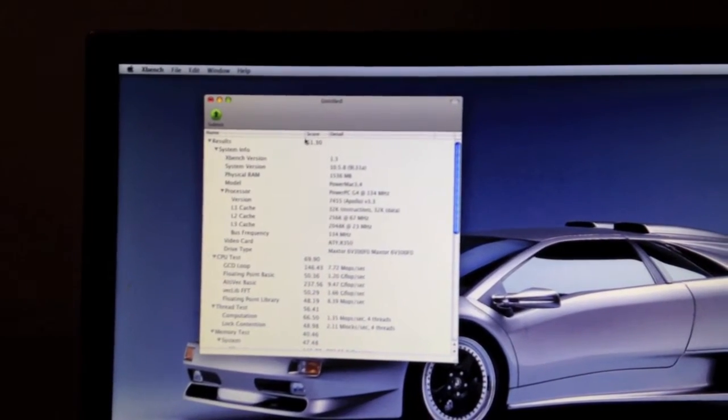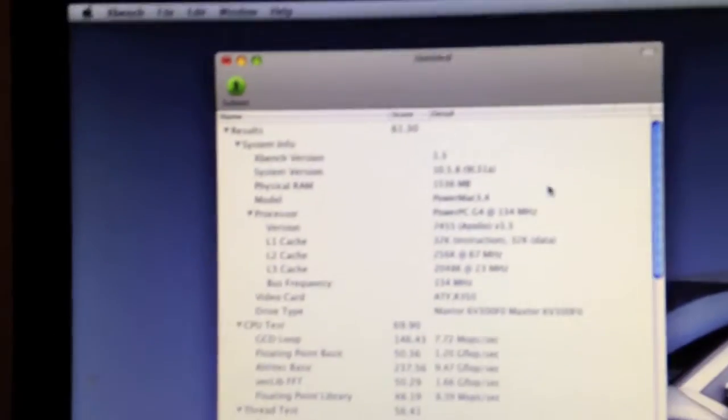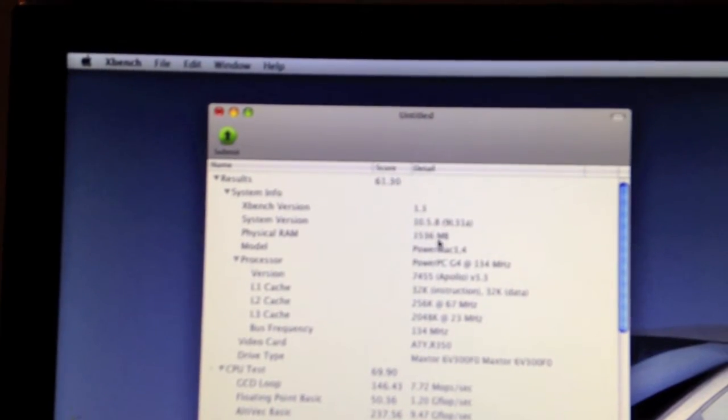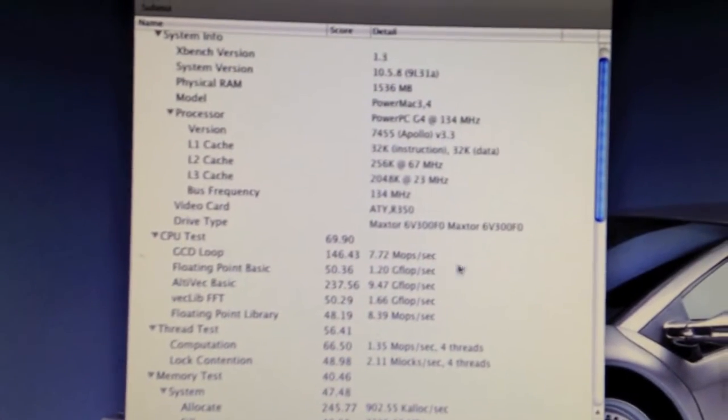So let's see our overall score. Overall score 61.3, and this is with Xbench version 1.3 running Leopard. So I'll just zoom in on these little scores so you can peruse them if you would so like to. If I can just get my camera to focus.